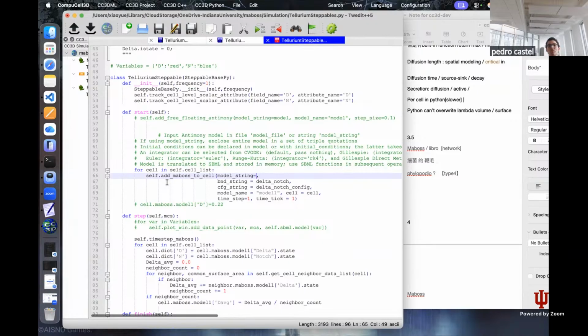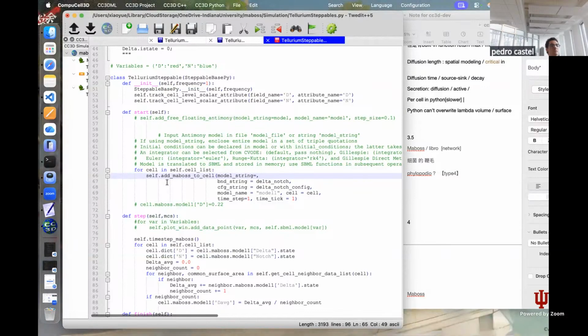There is no model string in it, just delete that. It's only the BND string. And model name, yes. Yeah, that's all. Where is the delete here? Oh, I messed up, okay. Yeah, that's it.